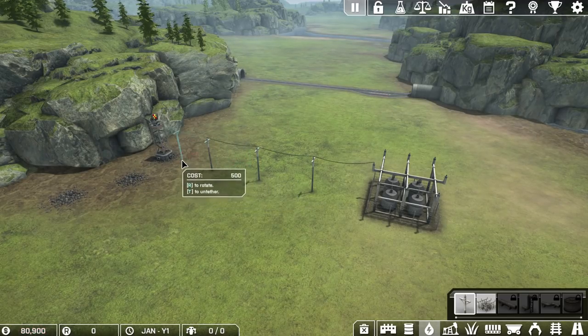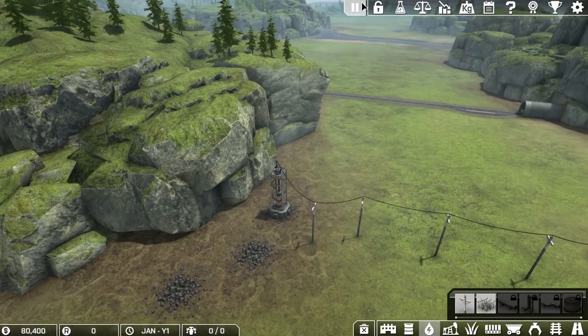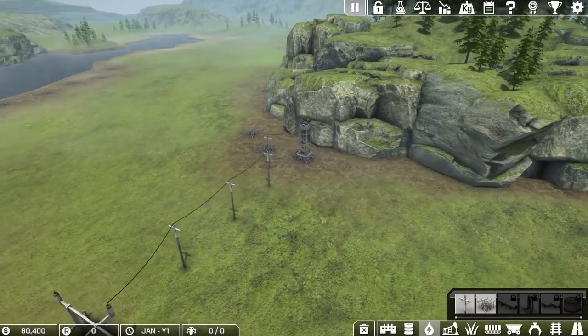So there you go. So if we put that over to, say, there, does that reach? Yeah, okay. So now that thing is powered up. Time is paused, obviously, but when we move time on, that thing will start grabbing stuff out of the ground. But of course, at the moment, it's not going anywhere.